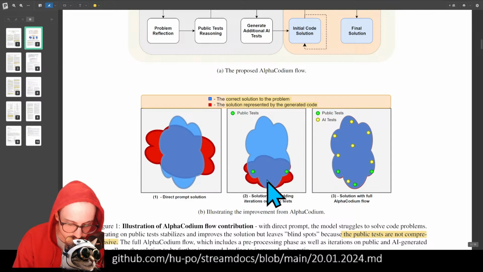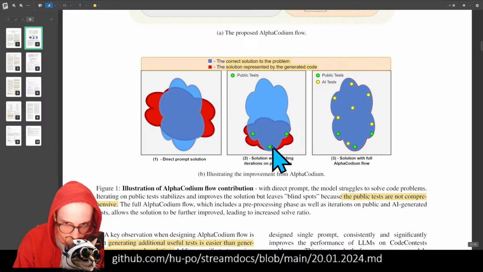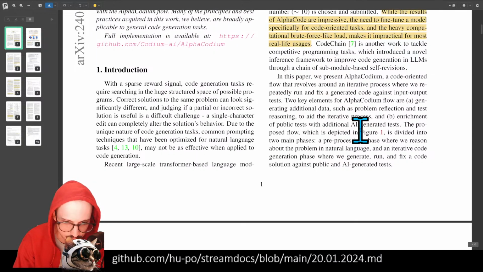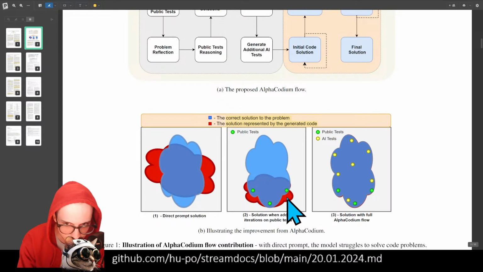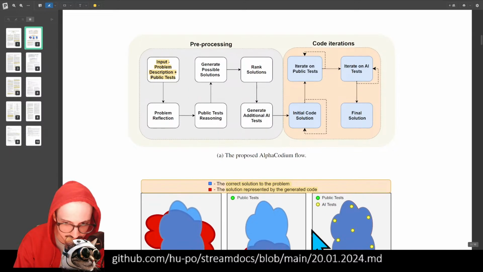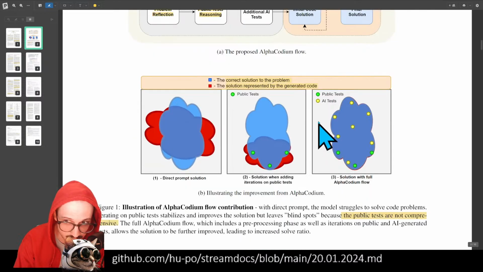These are the public tests, which are basically tests that are written by a human. And the insight they have in this entire paper is that generating additional tests is easier than generating a correct code solution. Basically, it's easier to come up with new tests than it is to come up with a full solution. Something like AlphaCode is coming up with a full solution in one shot, boom, it just creates the solution based on your prompt. But here they're first going to generate more tests. So you say, okay, here's my problem description, and then here are some public tests, here are some green dots. The first thing the LLM does is think about the problem, then think about what other tests it can create, and then generate those tests. This is what I mean by test-driven development.